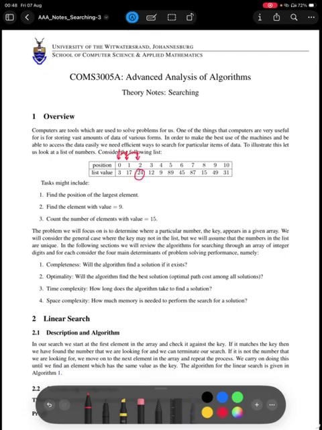If the key is 12, then we move over once more, and now we see that at position 3, or index 3, you have the value of 12. And so you can terminate, and you just return the index. So the thing you want to return is this up here. You're searching for the value, but you return the index.